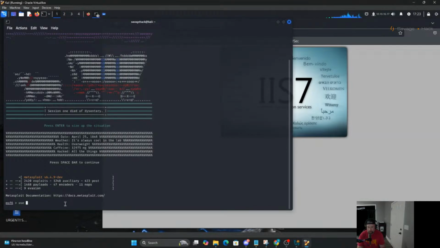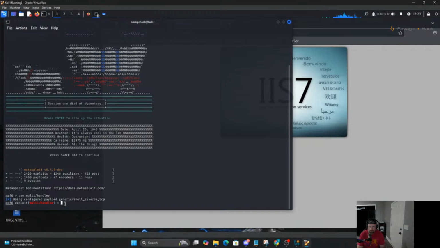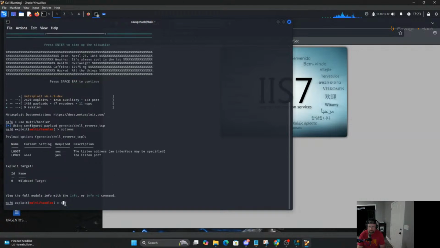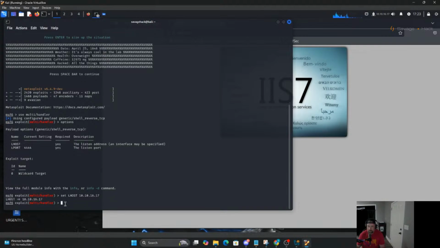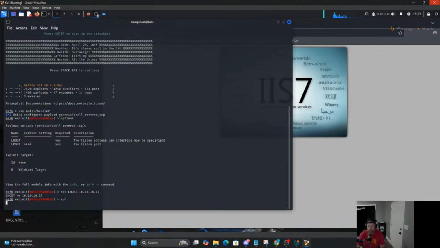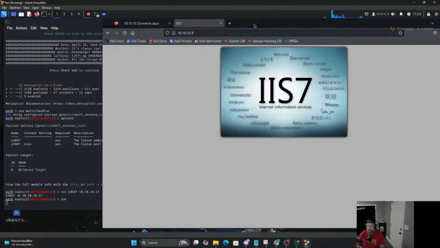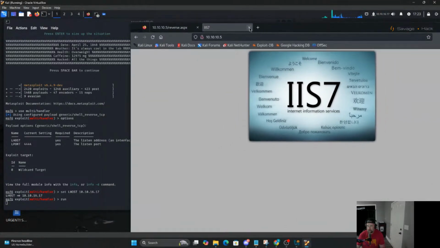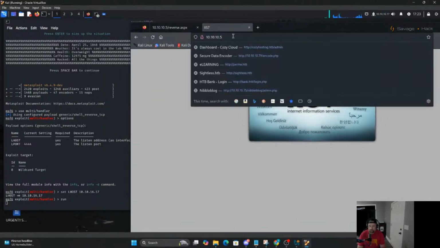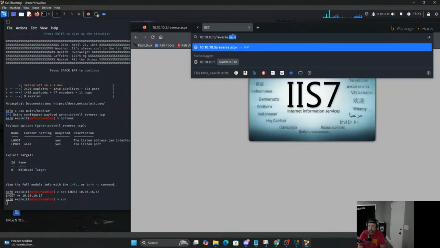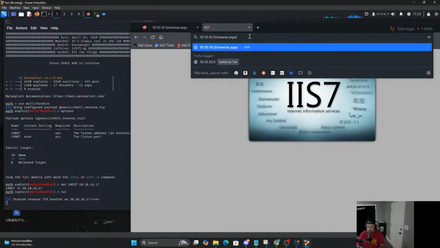So we will use multi-handler, options, set LHOST for 10.10.16.17, and then run that. Dude, come on. This is ridiculous.